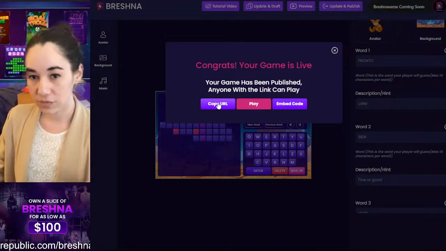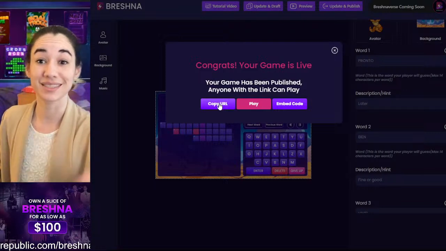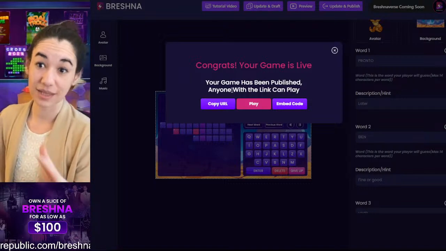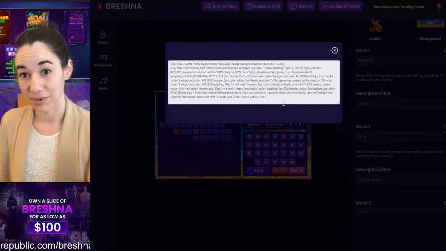So one of the amazing things about Breshna Games is you can just copy the URL, and you can send that out to anyone. WhatsApp, text, put it in your Instagram stories. Anywhere that you can put a link, you can put your game. You can also embed this directly into your website.